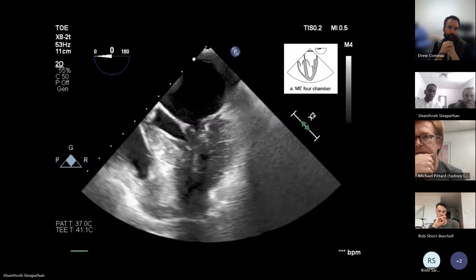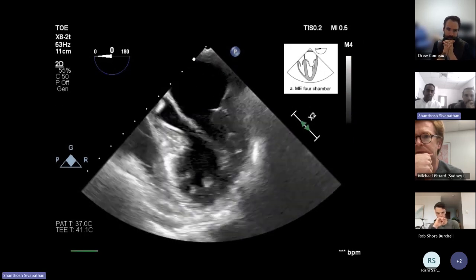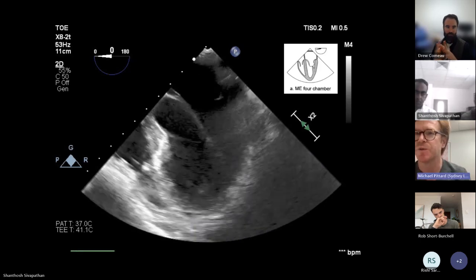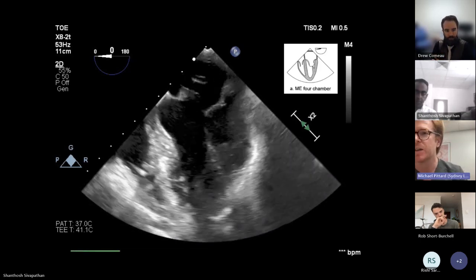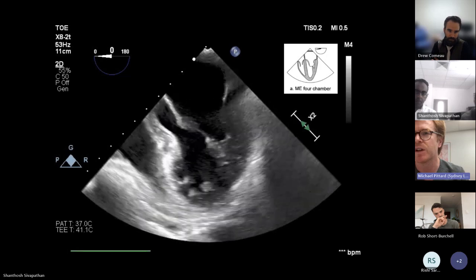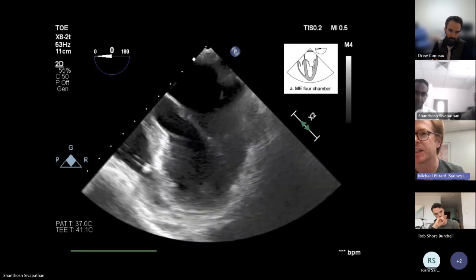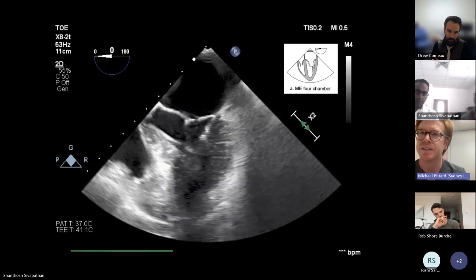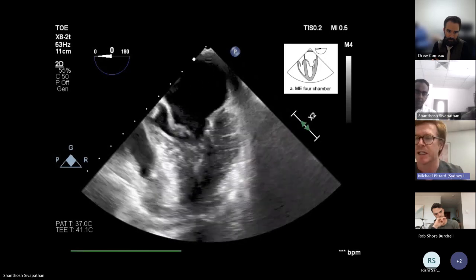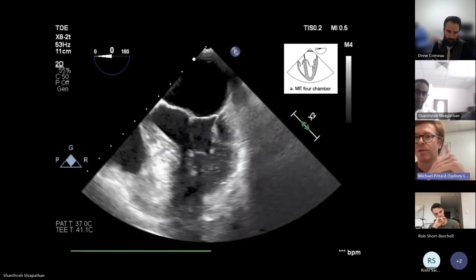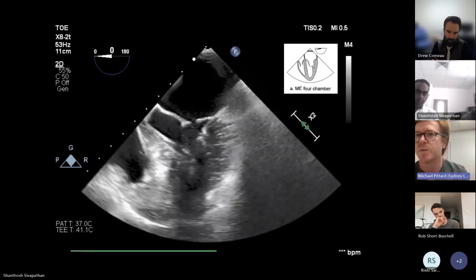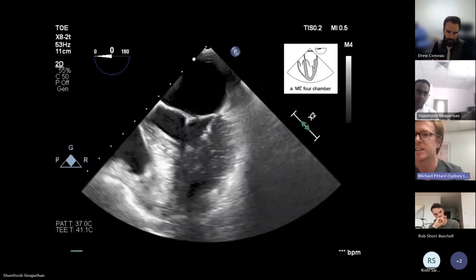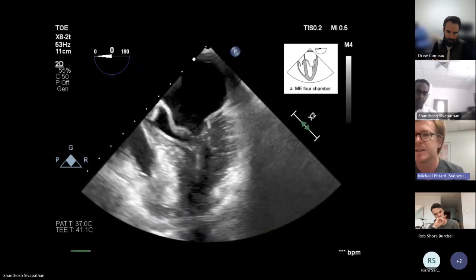So, and then on this picture, anything else that you can see, Michael? Yeah, so mid-esophageal 4-chamber, and it looks like there's a flail segment of the anterior mitral valve leaflet. I'm not sure exactly what segment it is, but there does look like there's something prolapsing into the left atrium and facing up towards the atrium. It's a flail rather than a prolapse, because it's pointing upwards. But it's a little bit laggy, so I can't see with the frame rate, but I think that's what it is there.